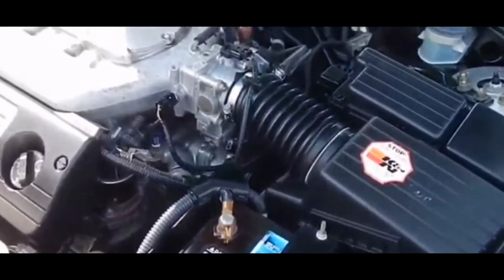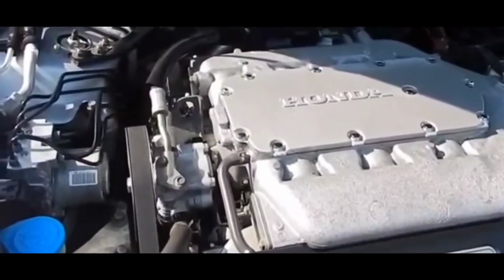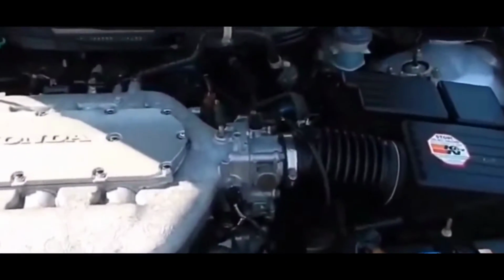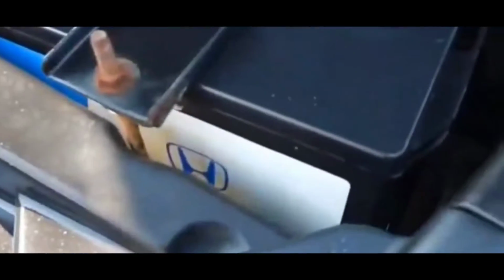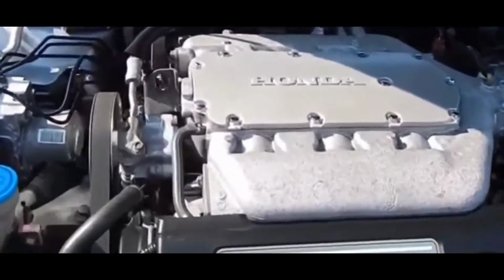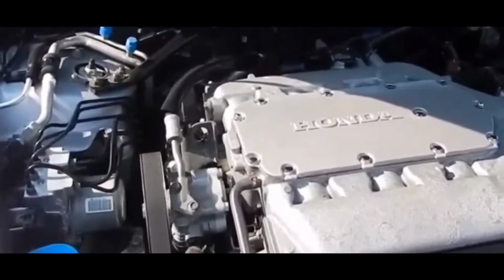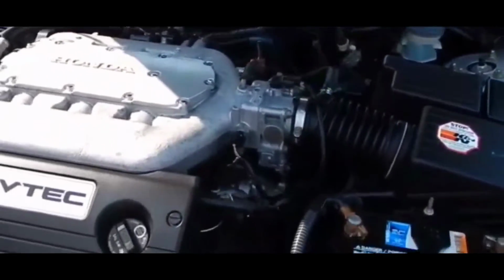But essentially, you can get a check engine light for a variety of things, and a lot of times, if you're lucky, it'll have the exact code for the mass airflow sensor itself. Sometimes it won't. However, if you do get the code for the mass airflow sensor itself, it's a really good idea to actually just change it out.